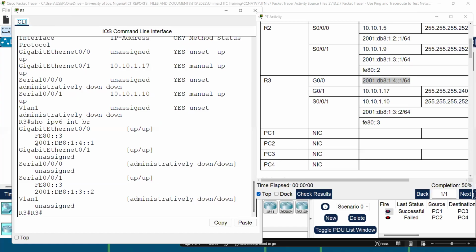Gigabit 0/0, 2001:DB8:1:4::1, which is okay.